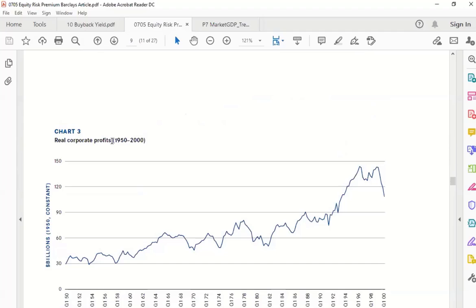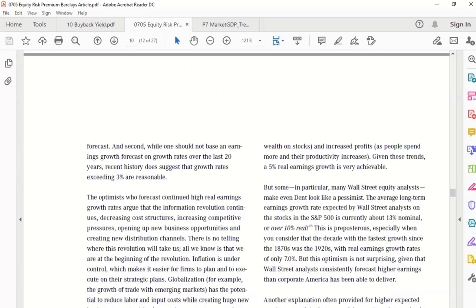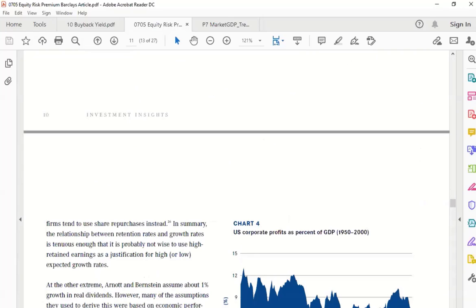Here's real earnings growth, just exactly like the chart I showed you, except I've got more recent numbers like 2008, which is pretty shocking. And here they showed corporate profits as a percentage of GDP. Now I think this is just the S&P 500. That's why it's a lot lower. I gave you a number like 13 to 14%. They're showing it's much lower than that. But I think corporate profits has actually come up some here recently.